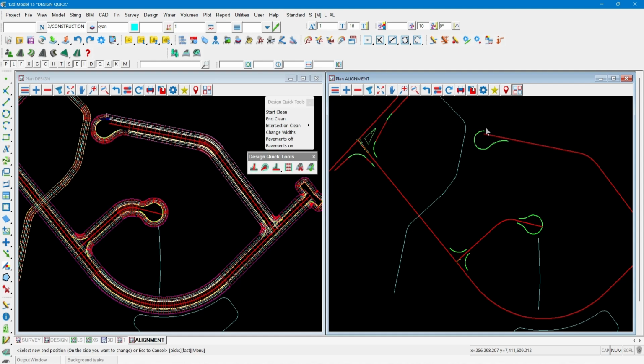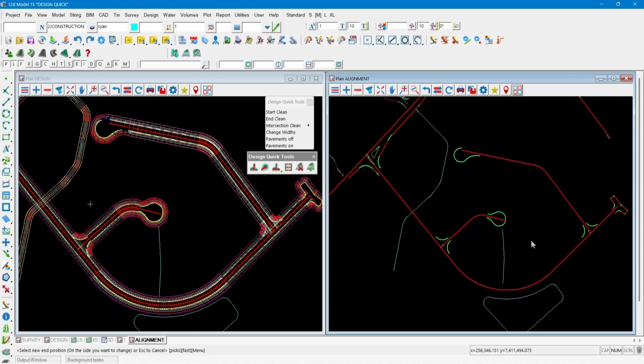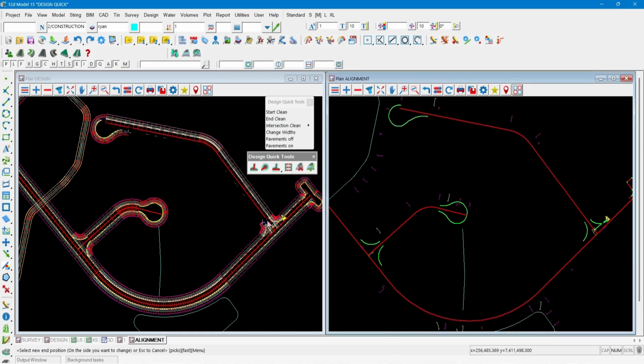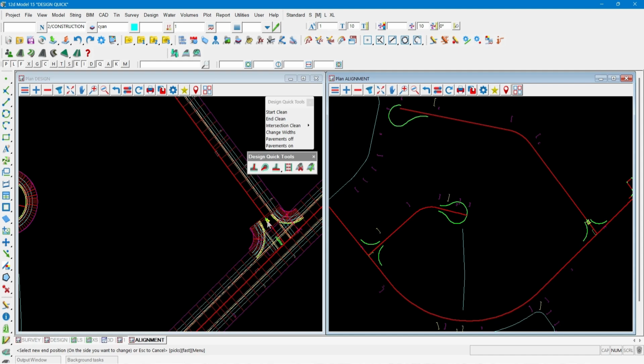And I have seen people get a little bit stuck, pick the wrong tool or the wrong point, and they might end up with something like this. If I've got the End Clean, I pick on what should be the start point, and most of the strings disappear. You don't have to worry or panic about that. The good news is you can just reactivate that tool, or in this case the tool is still going, and I'm on the End Clean tool, so I need to pick closer to the end, and that will update and reinstate those chainages as they go.